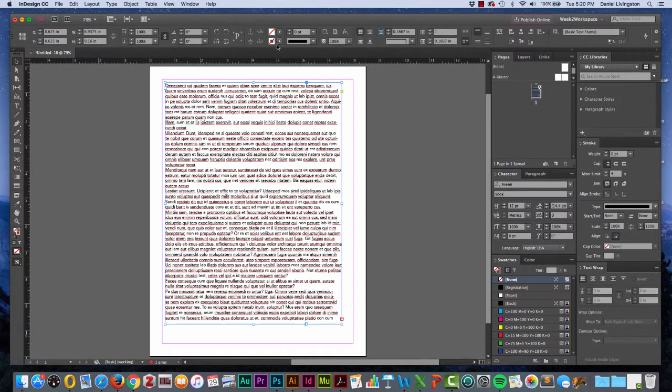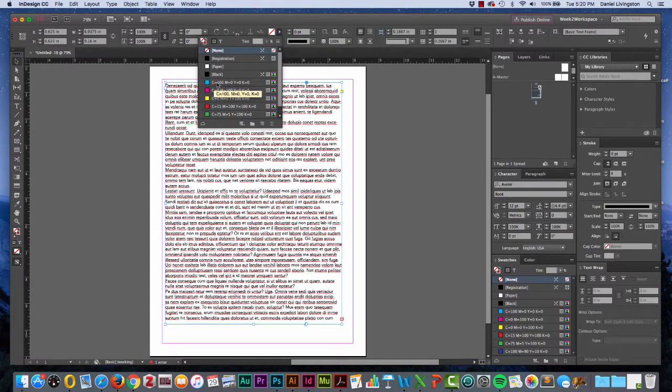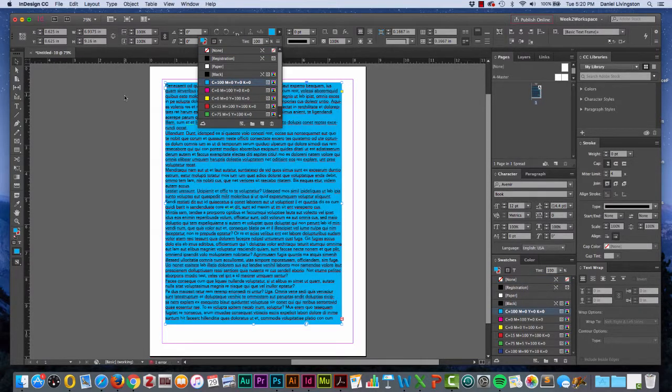Now over here, this is where we start to get into the fill color and the stroke color. Because we have the text frame active, we are dealing with the frame and not the text. So if I were to fill this frame with a color, it's going to fill the background color and not change the text color. Okay, I'm going to Command Z to undo.